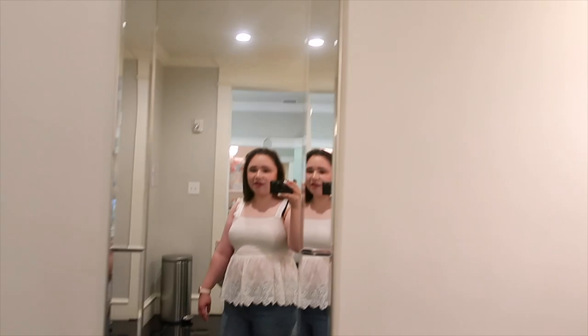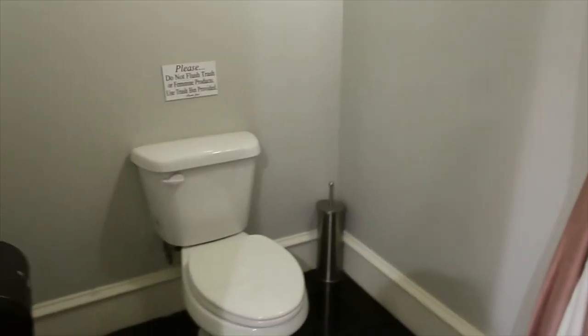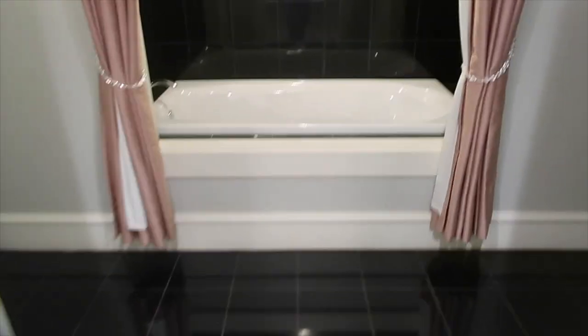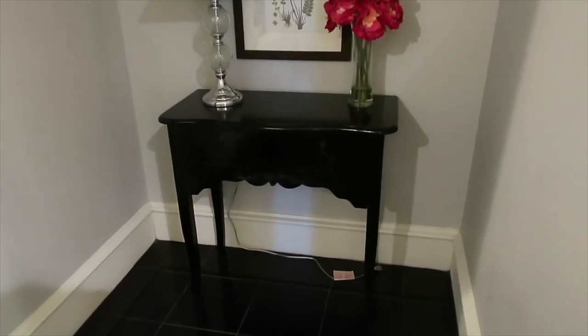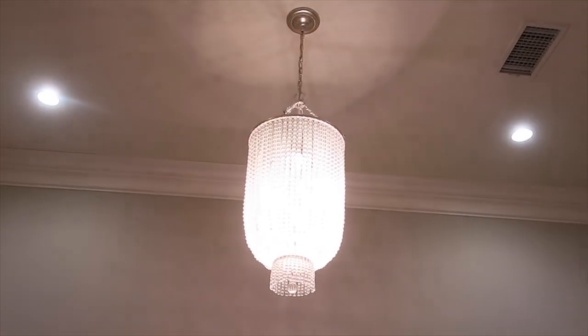I'm only having a bridal party of five, plus six including me, and then my mom and Zach's mom can be right here. Here's the bathroom — super nice, another great mirror. There's the toilet, toilet paper, and this beautiful bathtub with curtains. Right behind Zach is where we walked in; it has a cute little set of chairs, a beautiful painting, and a beautiful chandelier.